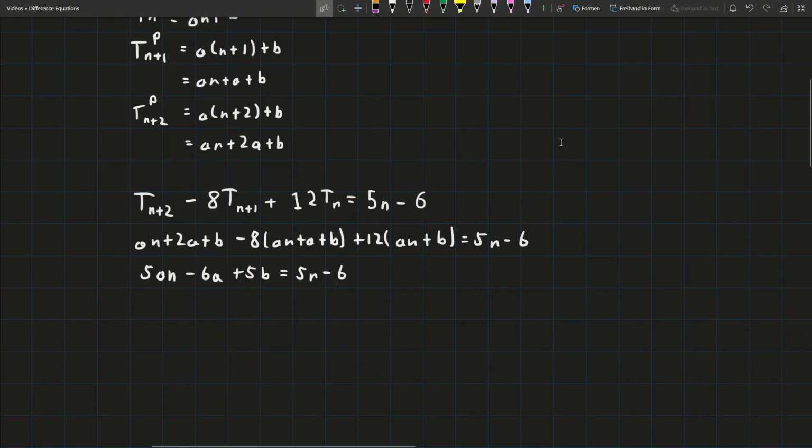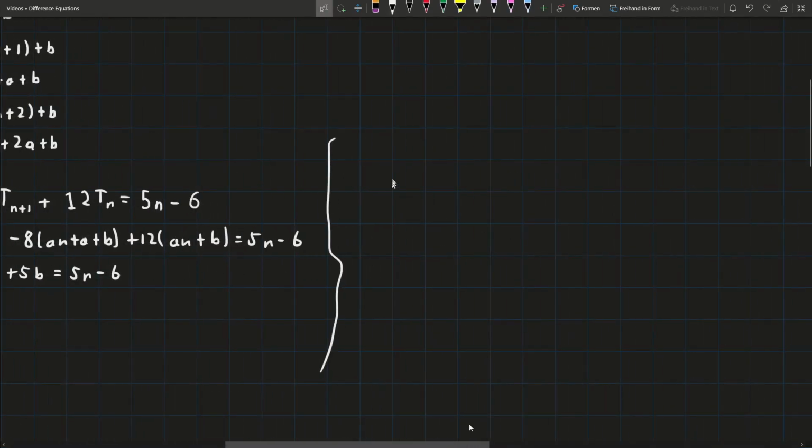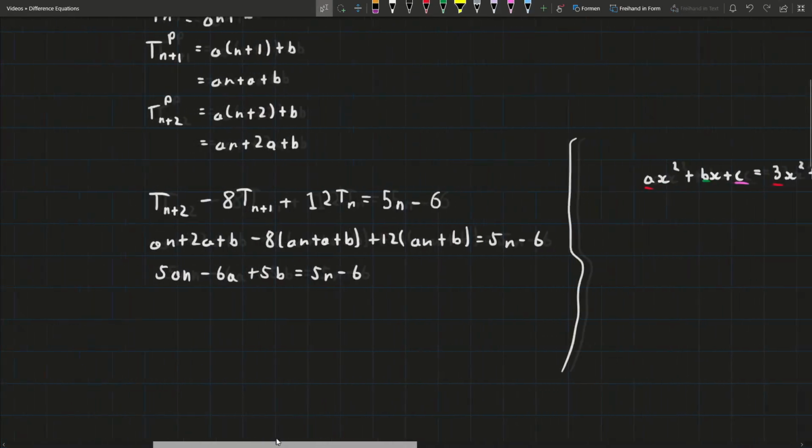Well, in order to do that, I'm going to do a quick little aside. It's not related to this, it's just a little example to get you familiar with this. If I were to say, for example, that ax squared plus bx plus c is equal to 3x squared plus 9x minus 2, and I said, what's a, b, and c? Well, obviously, a is equal to 3, b is equal to 9, and c is equal to minus 2. How did you do that? Well, you compared the coefficients on both sides of the equation. So we can do the exact same thing here.